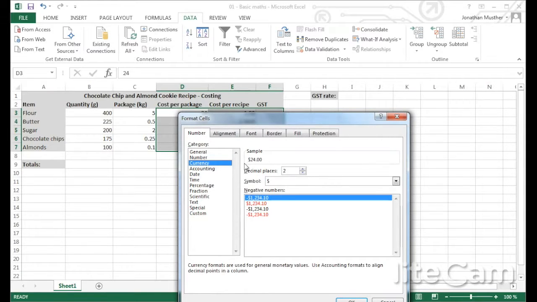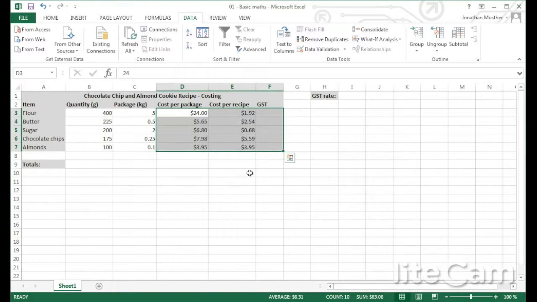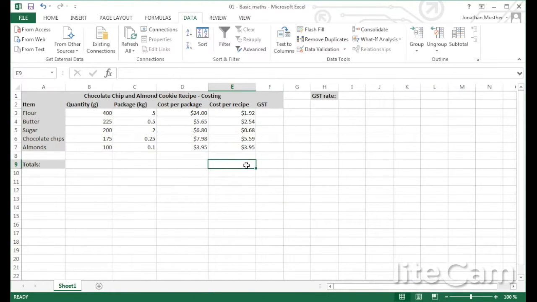Now note that while we've got this window open, there are all the tabs across the top, which means that we can format different things like the font, color, and size, and all of those things as well. Once you select a currency, you'll see there are lots of options on the right. We don't need to change any of these, but they allow you to do all kinds of clever things with changing the currency color if it's a negative value and that kind of thing. So let's click OK, and we'll notice that all of our cells are now nicely formatted as currency.